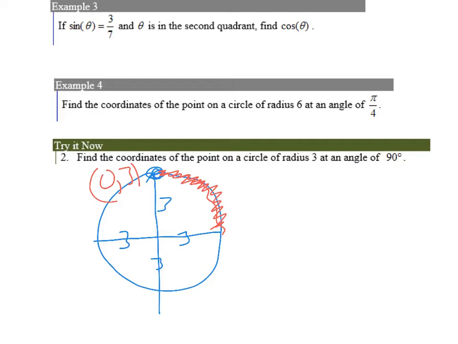circle. Now, one thing about it is we can't say that the sine of 90 degrees... remember how I just talked about how cosine theta is the x coordinate, sine of the angle is the y coordinate. This only works if this is a unit circle, which this is not. This is not the unit circle, so we can't quite go there.